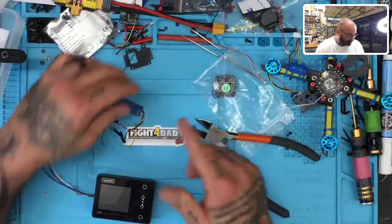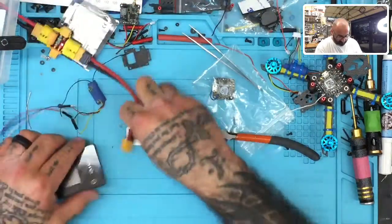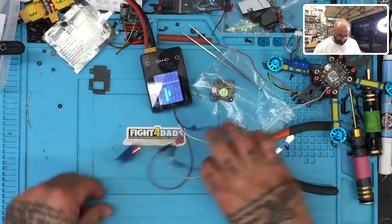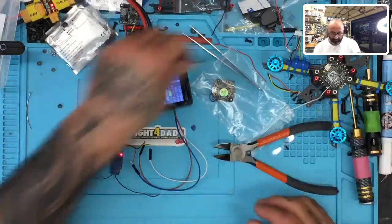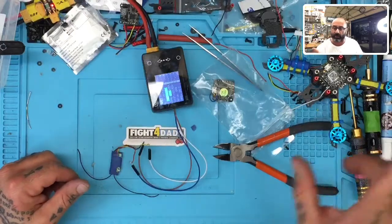Okay, so here's what you're going to be looking for. When I power this on, I am looking for this light to not be blinking red, right? Sorry about all the mess, by the way. I want this light to basically be solid red and solid green, okay?